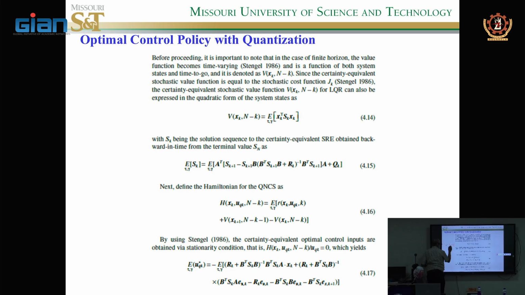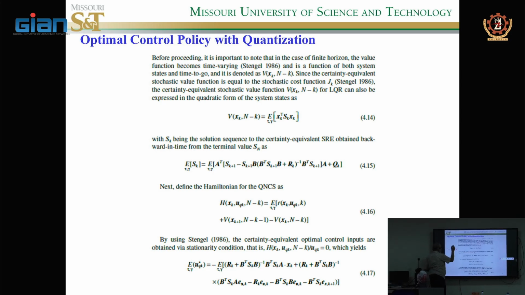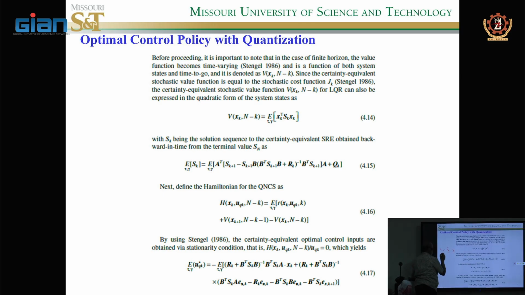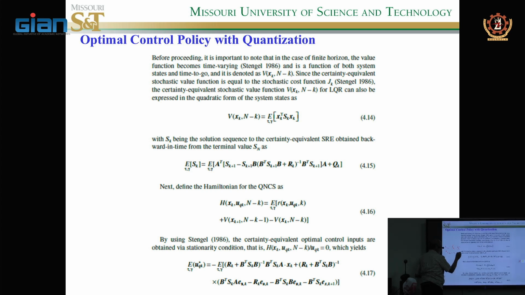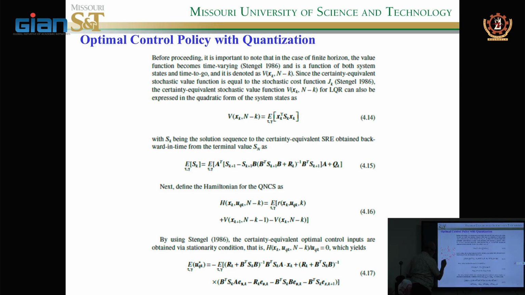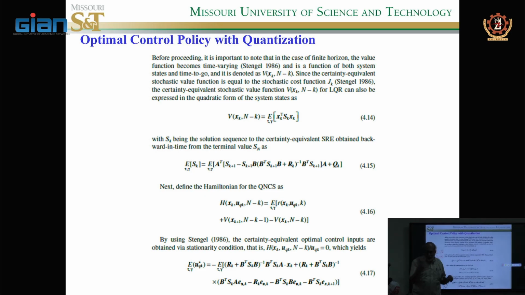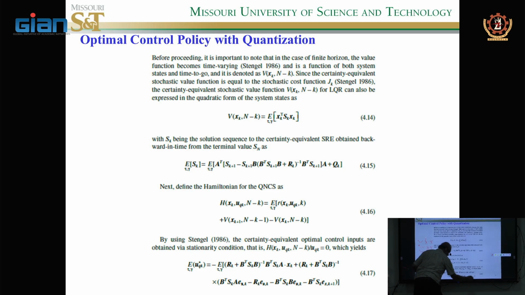So this is the quantized value and this is the real value. Wherever I have the state or the control input, the same thing. Here I have a control input, so I have u of k minus u of q comma k, something like that. Wherever I have a q of k, I have to replace that by u of k plus u of q comma k. So I'm replacing that, and because of that error term coming in, you get an additional term here.